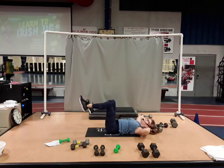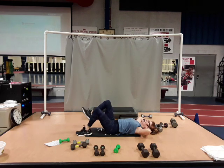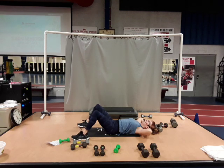Okay, just the upper body here. For four. And three. Two. Come all the way down. Bring one foot to the floor at a time. Take them out a little bit wider than shoulder. Okay, what we're going to do, you're going to take elbow to knee on the right side. Then your hand will go to the same foot, right side. Then we'll go to the left side.